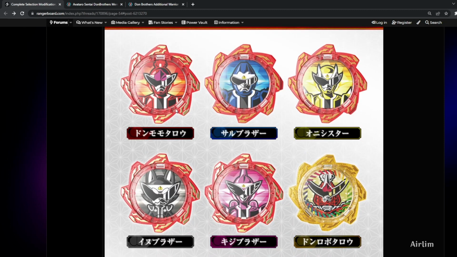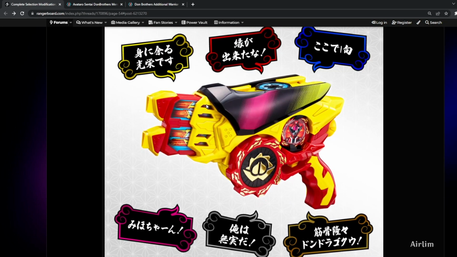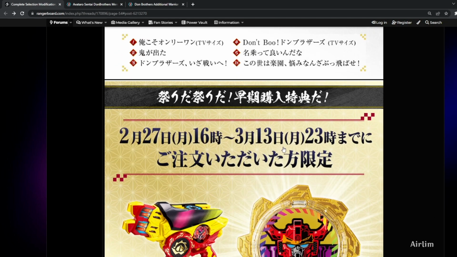So these are all the gears that you get. Obviously red, blue, yellow, black, pink, and then the robot. So definitely going to get those in there. And this is basically the Don Brothers. I guess it's going to have all the sounds around. I have no idea what they all say because obviously it's in Japanese. And then I'm guessing this is going to be all the sounds and voices and the 5 BGMs and stuff like that. So you do have them all in the Donblaster, which is good.